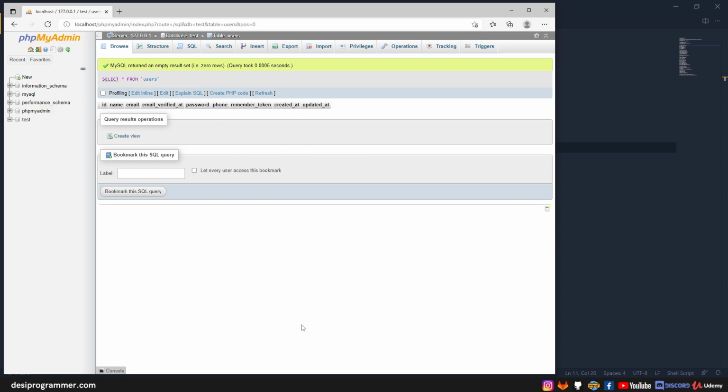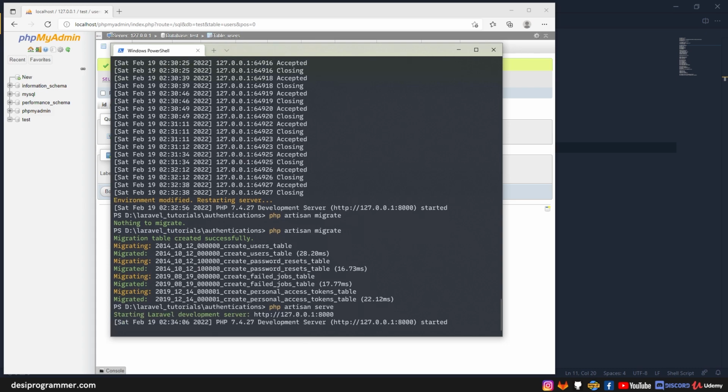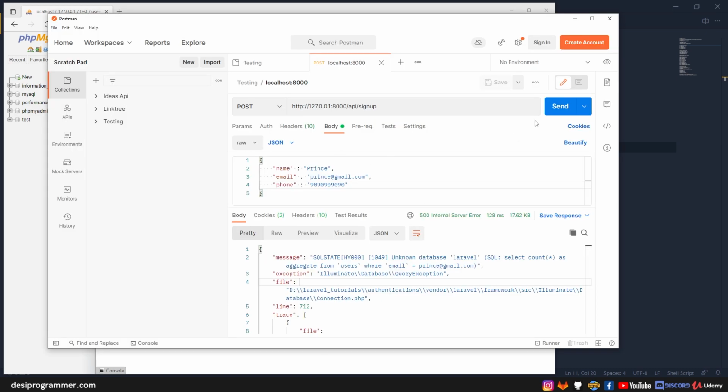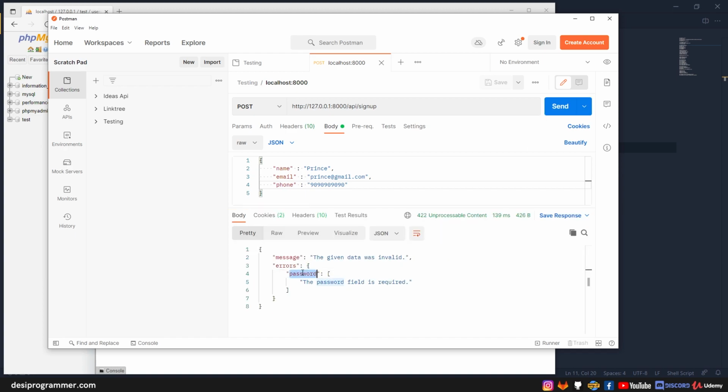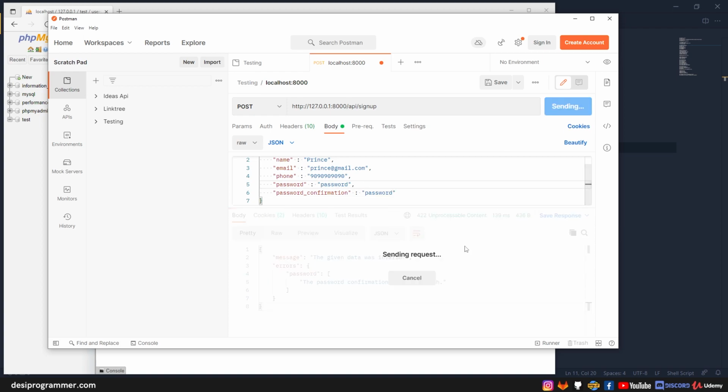So now that this is all up and running, we can go back. We can start our server from php artisan serve, and here in our Postman, if I click on send again, that's not an issue. We just have to send password again now. So let's send password, and it's going to be password only. Okay, let's send it. Now it says the confirmation does not match. So you have to remember this field. It's going to be password_confirmation, and you have to send the same password. For example, when I send this, click on send, now it says register.